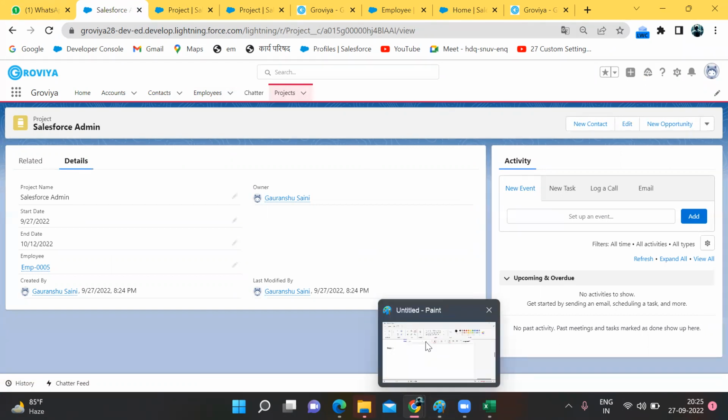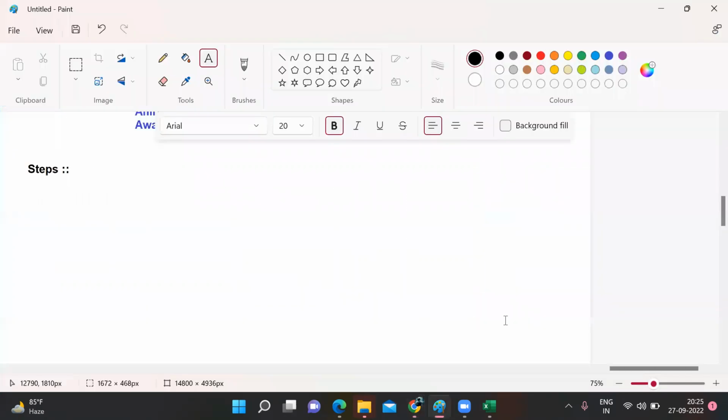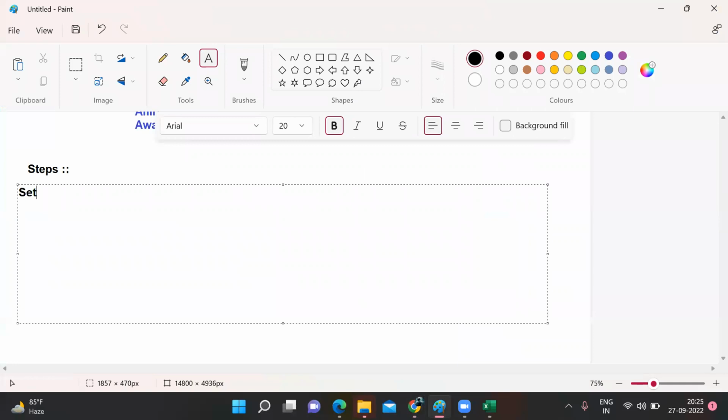And how can we create it? Simple steps. Go to Setup, go to Object Manager, open the object, like Project, and go to Fields and Relationships. Simply go to Fields and Relationships, click on the New button.